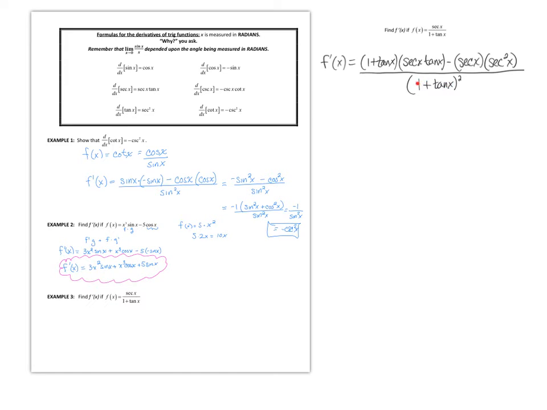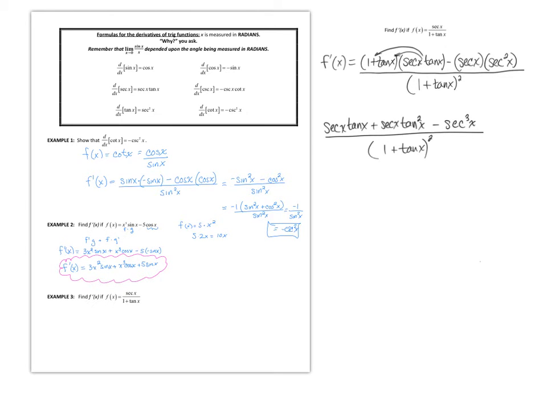It's not worth it. However, in the numerator, we're going to go ahead and simplify just a little bit to look at this secant and the tangent being multiplied into both the 1 and the tangent. So we're going to get secant of x, tangent of x. And then we're going to add a secant of x tangent squared of x. You can see the secant tangent here gets multiplied by the tangent. You're going to get a secant tangent squared. And then we're going to subtract a secant cubed of x. Draw the line, and down below, 1 plus tangent quantity squared goes.